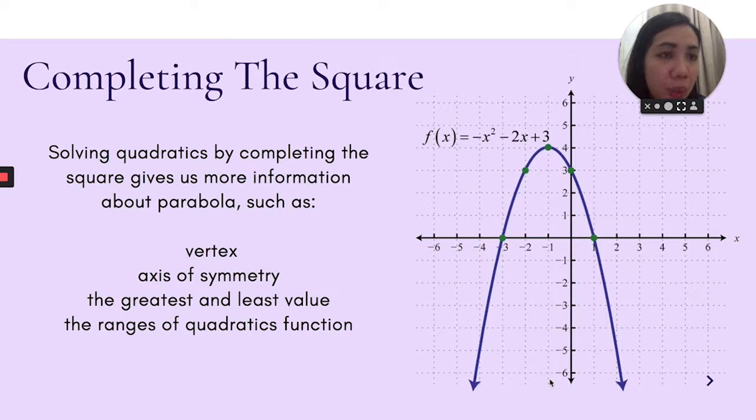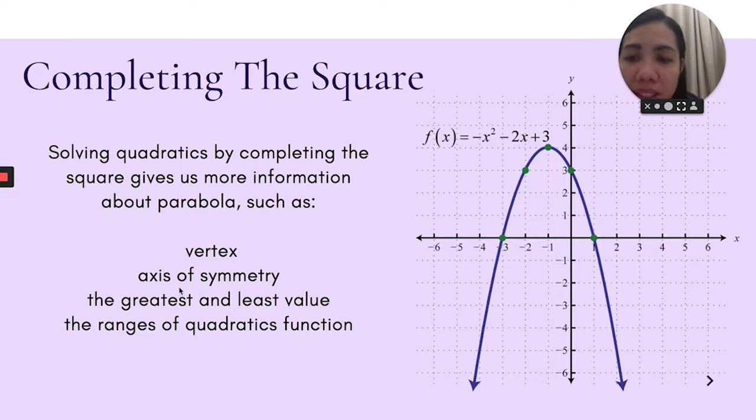So actually, whenever we read the parabola, we have to read it from the left to the right. Okay, from the left to the right, we can see in here that the parabola goes upward like this, and until this point, the parabola then changes direction, which is goes downward like this. Okay, so in here, this is the point where the parabola changes its direction, so it's called the vertex. In here, the vertex is minus 1, comma 4. So the vertex for this quadratic equation is minus 1, comma 4.